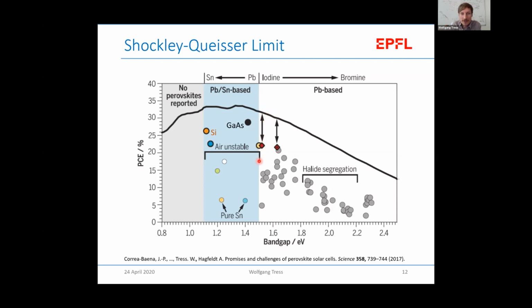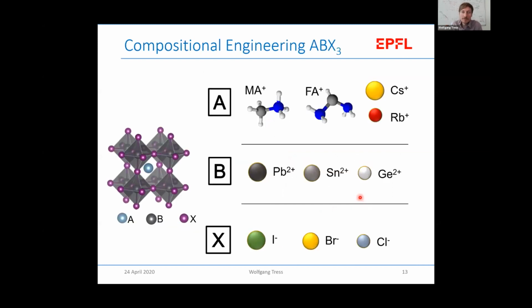And what we can do with this material as well, these are all these dots, we can tune the band gap. And this we can do by what people call compositional engineering. So in principle, one can partially replace, for example, the iodine here in our MAPbI3, let's say, by bromine. Then we can already get much higher band gaps. One can replace, for example, the lead by tin as well and get lower band gaps. This A side has less effect on the band gap, only a little bit.